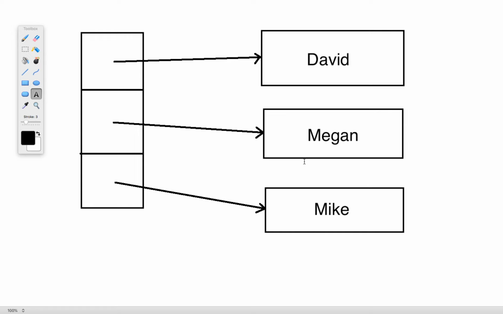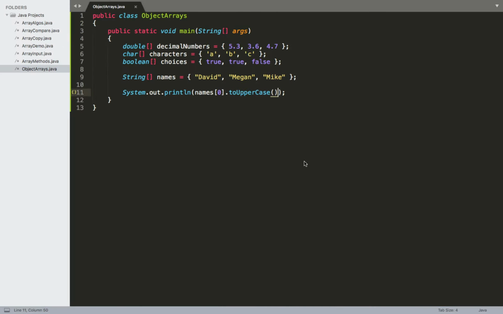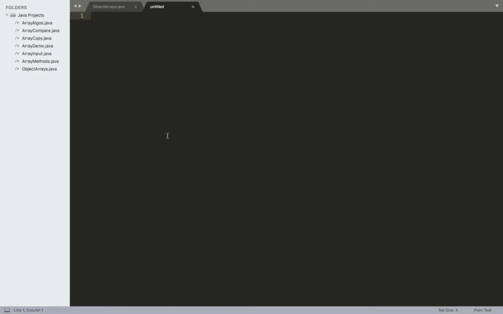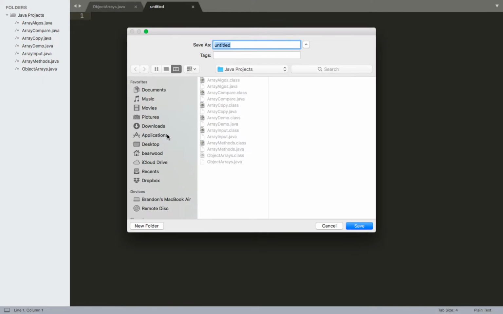In addition to being able to do this for a string, we can also do this for any of the custom classes that we make. So maybe if we come back over to our code, in addition to creating these couple of primitive types and the string type, maybe we want to make one for our own custom class. So let's go ahead and include an additional file for this. And this additional file is actually going to be the rectangle class, something we've made in a previous chapter. So go ahead and do rectangle.java.